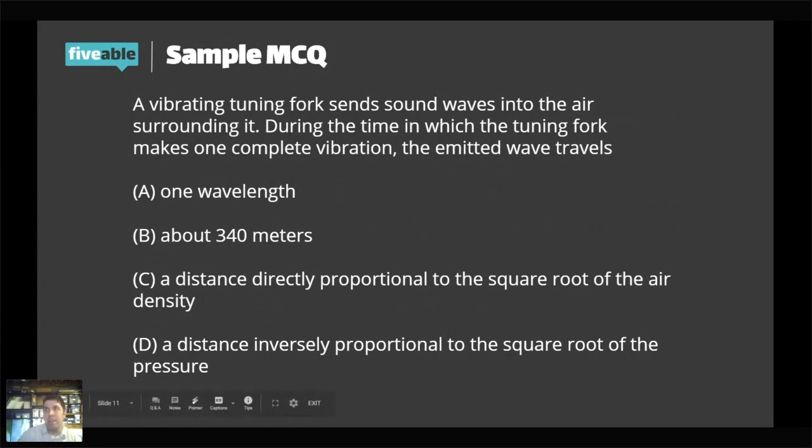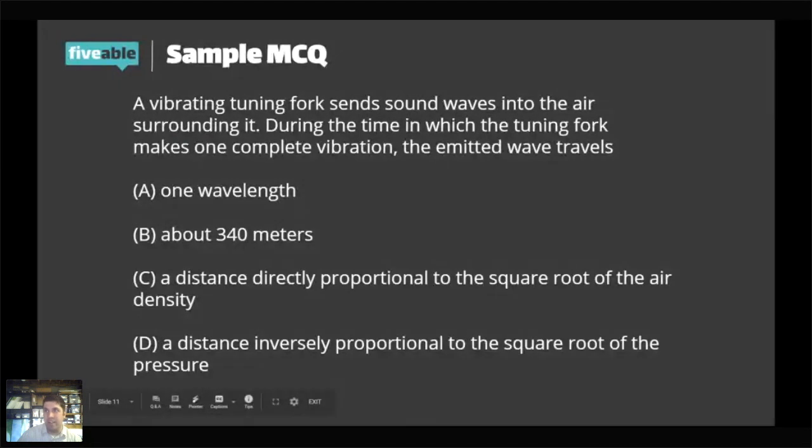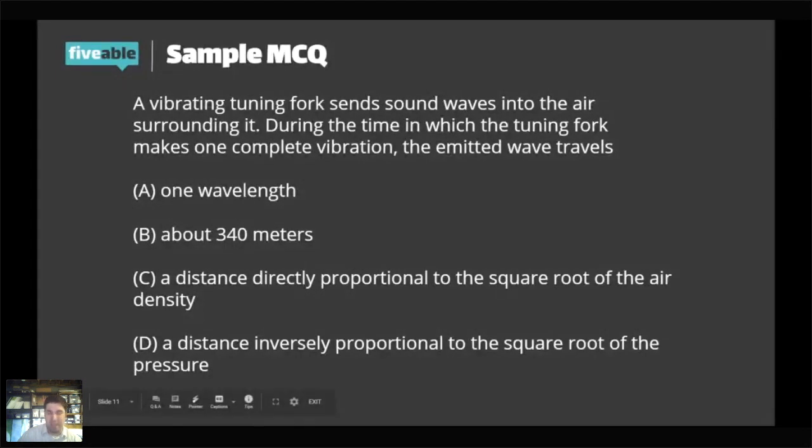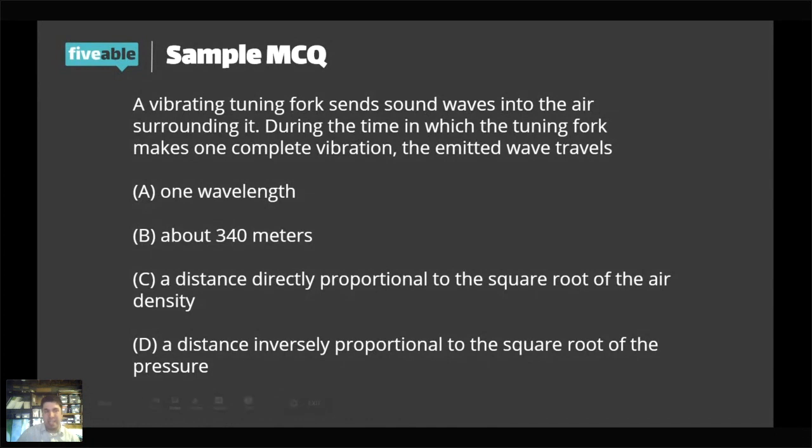C and D, there is a mathematical equation for calculating the speed of a wave based on its density. That does not fall into AP1. I'm not even sure if it falls into AP2. But basically, it does depend on the square root of the air density, or 1 over the square root of the air density, air pressure. Neither one is useful here. I think, and don't quote me on this because it's not AP1 material, the equation is inversely proportional to the square root of the density, but I'm not positive about that.